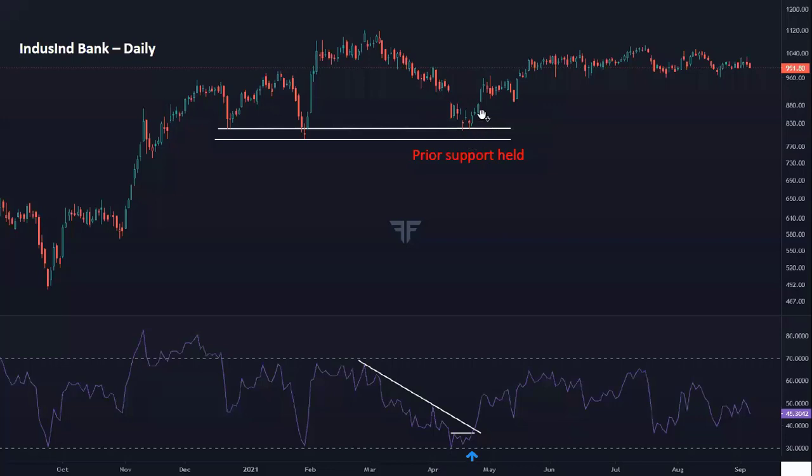Now, if you look at this particular region, the price is sort of trying to make a bottom over here, and that bottom is coinciding with a prior support zone. So I've drawn two trend lines to show the support zone. The top trend line is connecting this low, and the bottom trend line is connecting this low over here. So I've drawn a horizontal line connecting these lows, and I've shown a support zone. Now over here, the price is trying to take support.